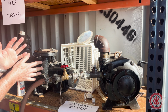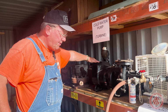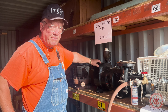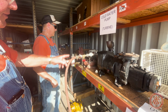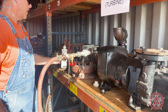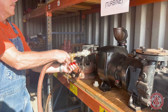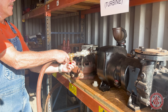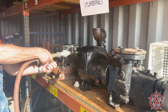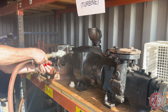Nicely done. The next thing we're going to run is what we call our cold water pump. This is the pump that pumps the water out of the tender and takes it up to the Worthington feed water heater, which heats it with steam and then pumps it into the boiler itself. Brian's going to go ahead and put a little lubrication in here. That's good. Let's light it off. Again, just purely a cold water pump.